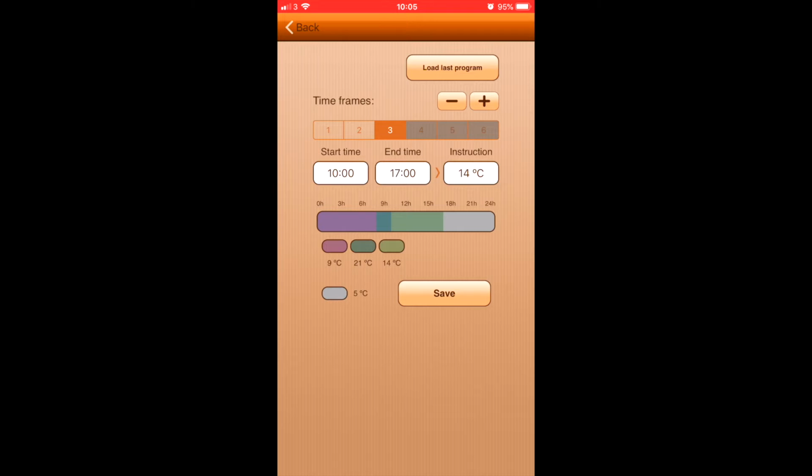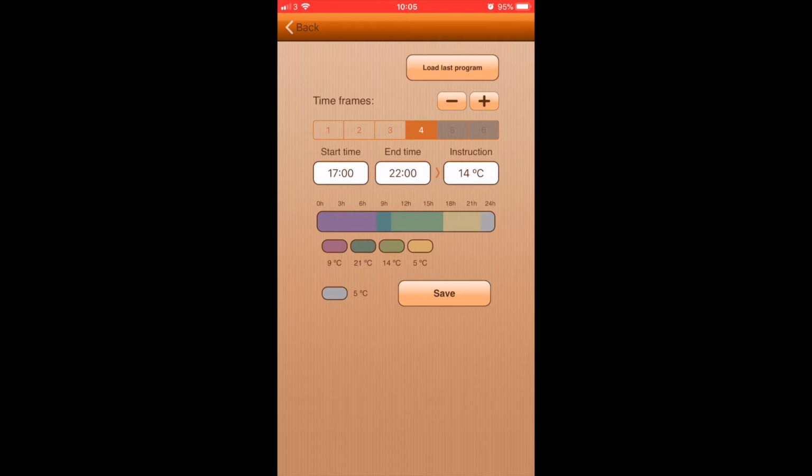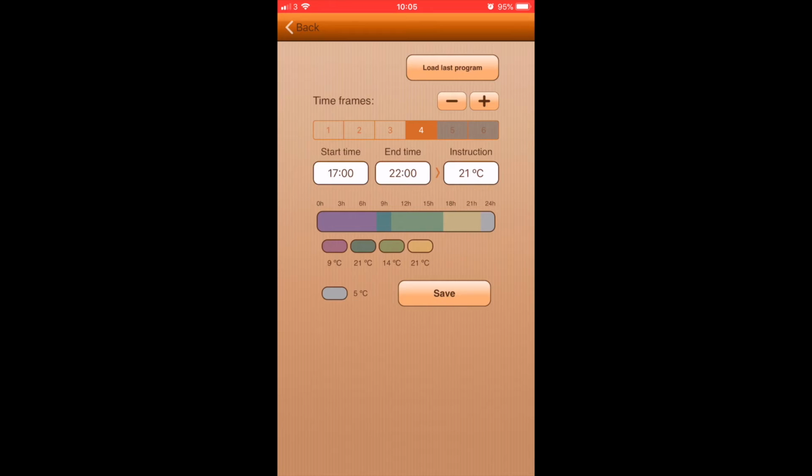New time frame, 1700 till 2200, and a temperature of 21 degrees Celsius. The next time frame, 9 degrees Celsius from 2200 to midnight.